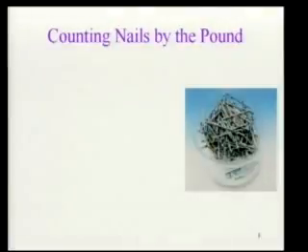Like if I told you that each basketball weighed a certain number of pounds. I don't even know how much they weigh. Say 2 pounds. Say a basketball weighed 2 pounds, and I had a set of basketballs that weighed 60 pounds. You could figure out how many basketballs there were, right? You would take 60 divided by the fact that each one weighs 2, and you know there's probably 30 basketballs there. This is the same type of thing we're going to be doing here.